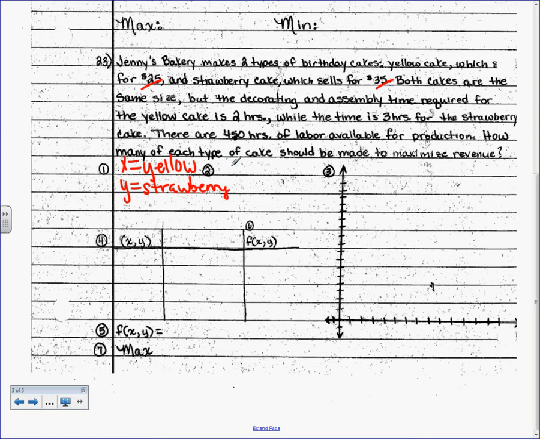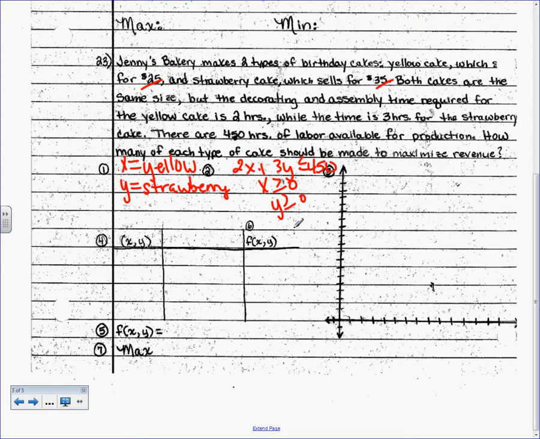Okay, I'm hoping you at least came up with 2x plus 3y less than or equal to 450. Does that make sense to you? Okay, it's kind of like the nickels and dimes thing. And then we also have x is greater than or equal to 0 and y is greater than or equal to 0. Here's why. We're talking about hours here, right? You get that the x and the y deal with the 2 hours and the 3 hours, right? So this is our hours, and then x and y is the number of cakes made or sold.